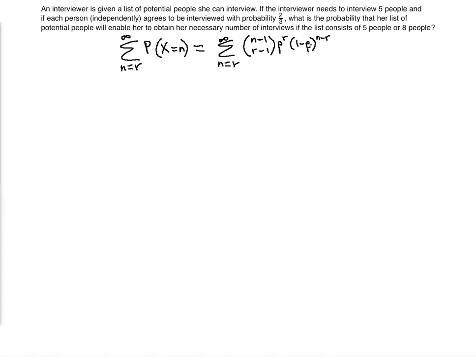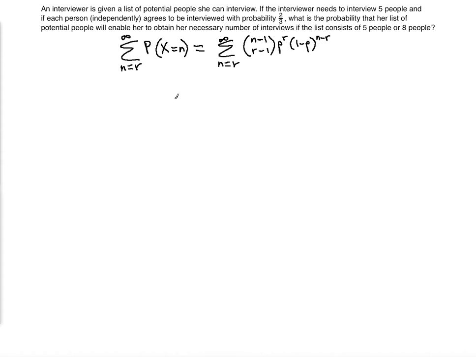Now this part accounts for independence, because your probability is raised to the rth success. There are r successes and your probability of that success is a certain value. But 1 minus p is the probability of failure, and that must be raised to the n minus r power, because n minus r cases were failures. So this is how this can be explained.